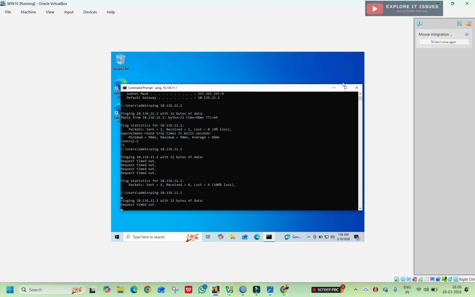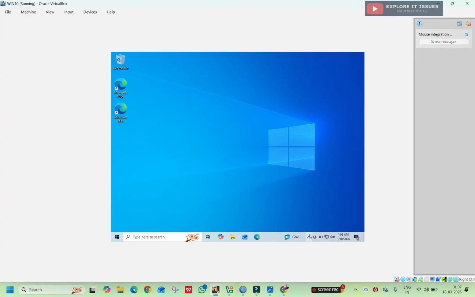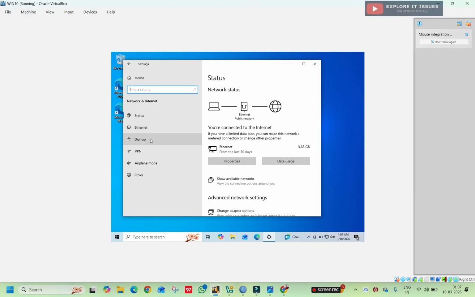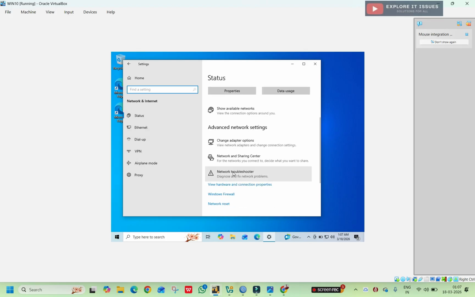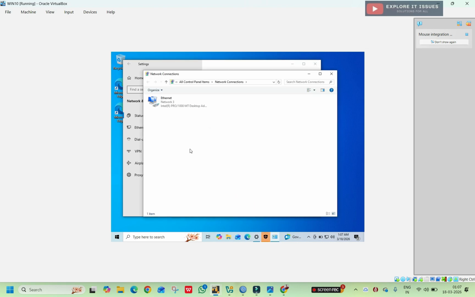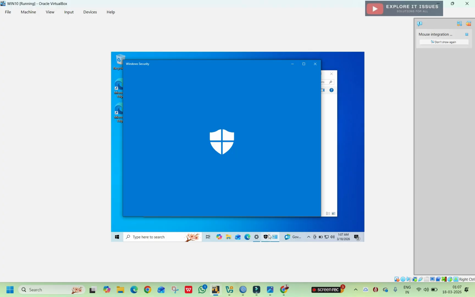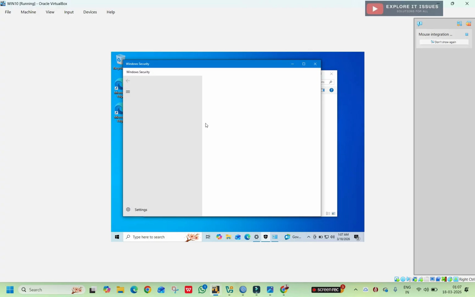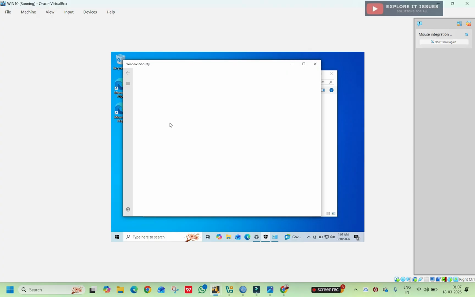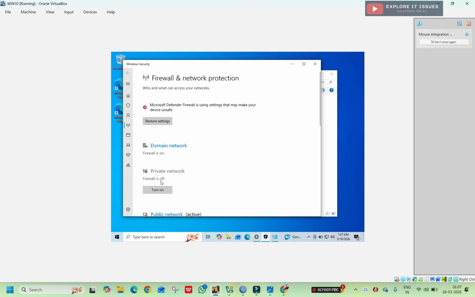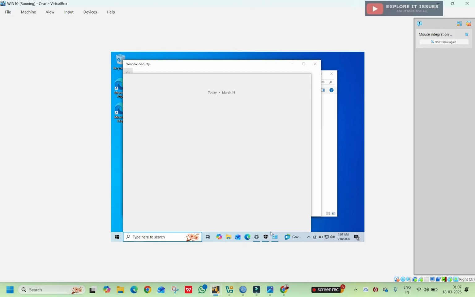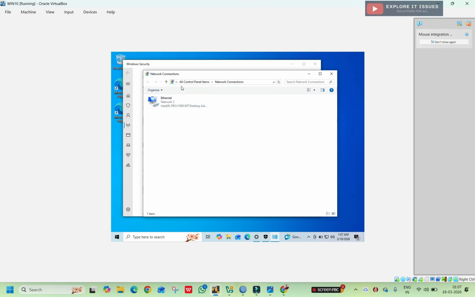I think let's check, see the firewall first. Due to some firewall it's not working. Check the firewall because sometimes it causes problems. So the private dynamic firewall is on. So I'm just going to disable the firewall.